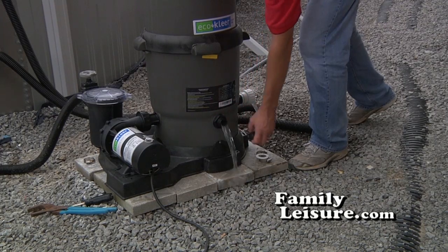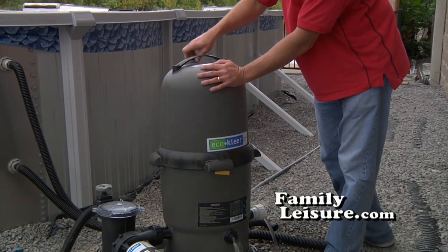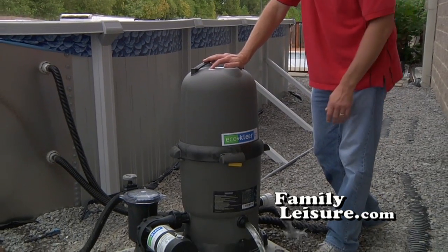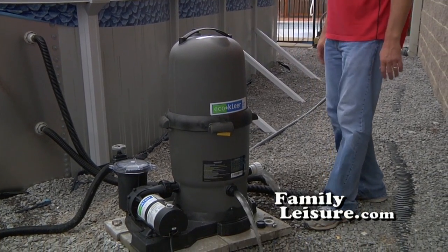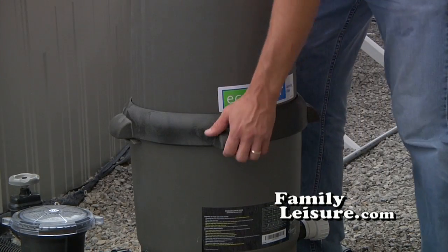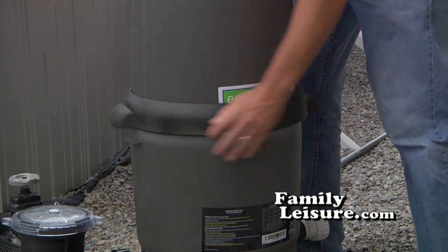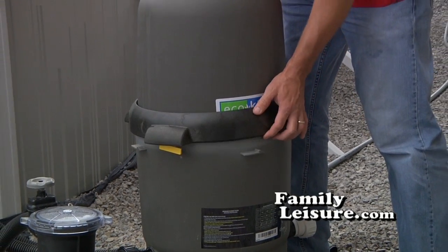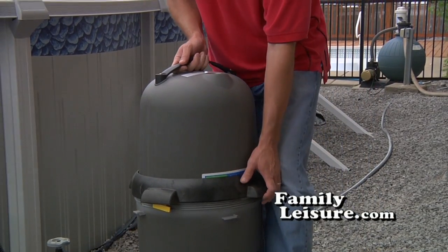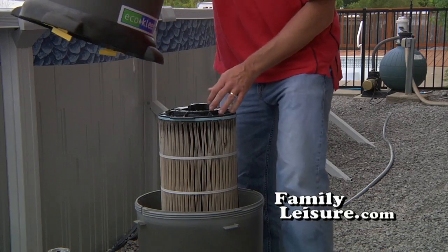Open the drain cap at the bottom. That'll begin the water coming out. But then when you release the pressure up at the top, the water will really rush out. There's an awful lot of water inside of that system, so just have a little patience as it drains. Then carefully open the lock ring. Be careful not to hit your knuckles on those burrs, but lift up, make sure it's loose, and simply pull the top off. That will expose your element system.